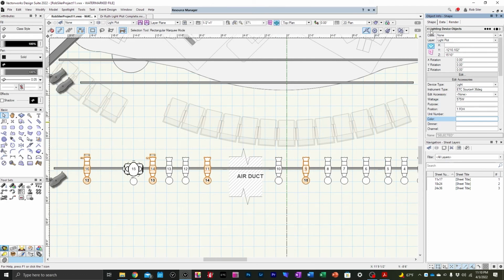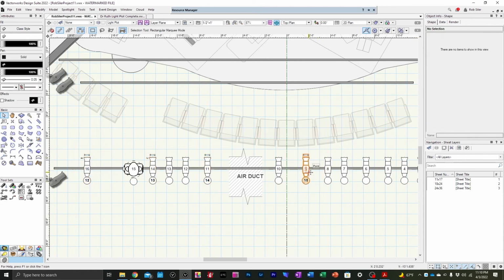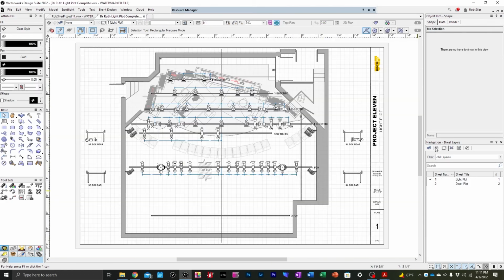With all of those selected, you can see I have 4 lighting device objects selected. If I click in the color field, say R119, enter, it'll automatically apply whatever I just inputted to all of the lights that I have selected.